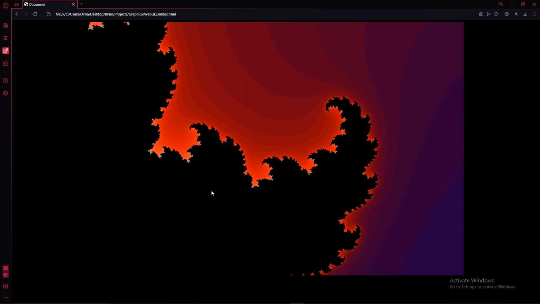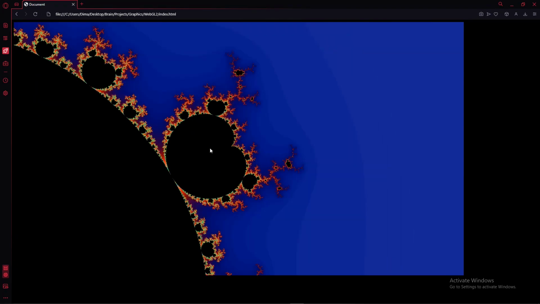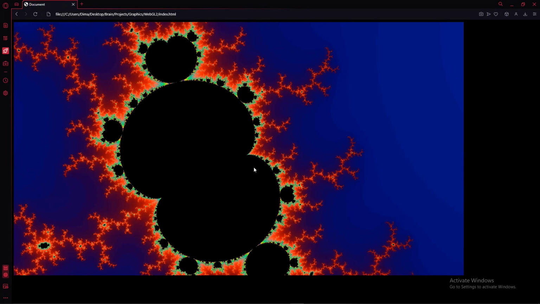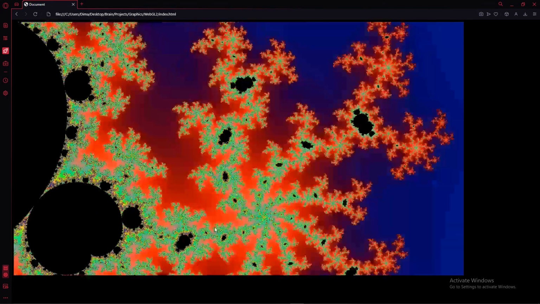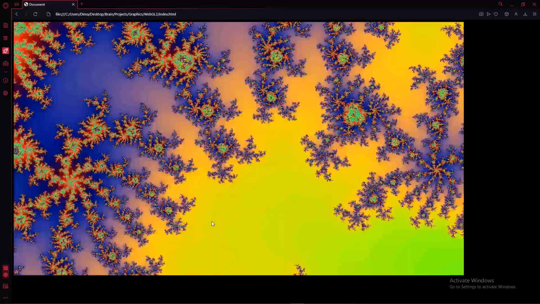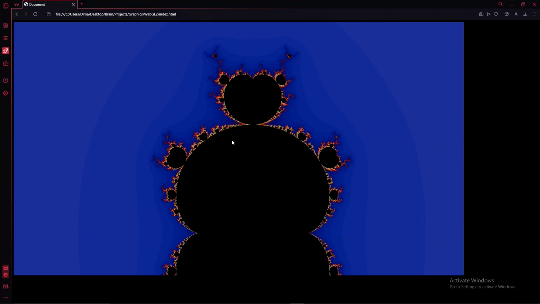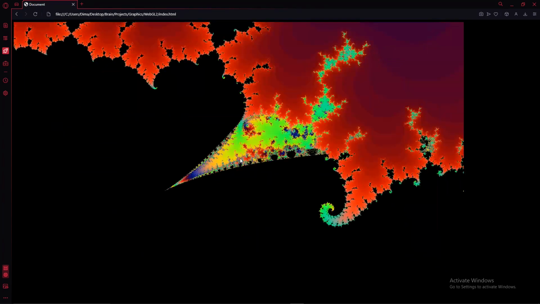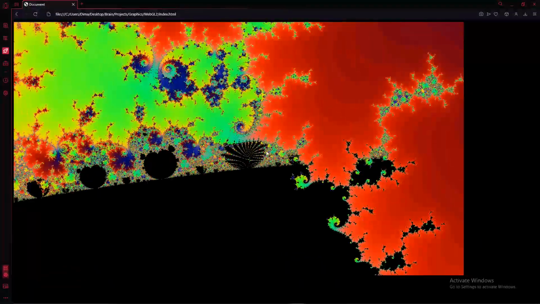Okay, so the next thing I want to do is the third order Mandelbrot set, or whatever you call it, the third degree. So it's going to be z cubed instead of z squared. And what you get is something very interesting and very similar to the Mandelbrot set. As you can see, you get these recurring blob patterns everywhere. The same thing, instead of the Mandelbrot shape, you get these other shapes. This is what happens if I do a different seed value. It's just like little bite marks being taken out of it. So that's interesting.